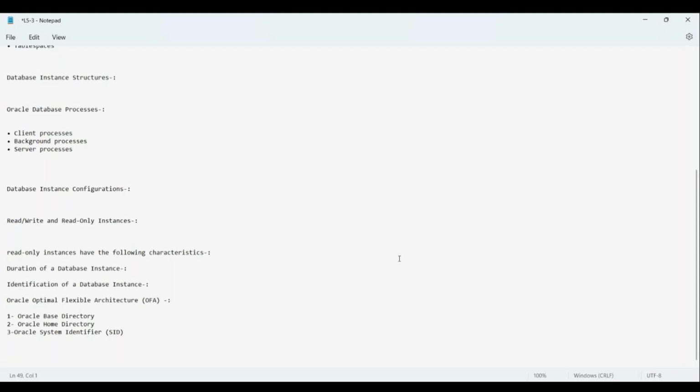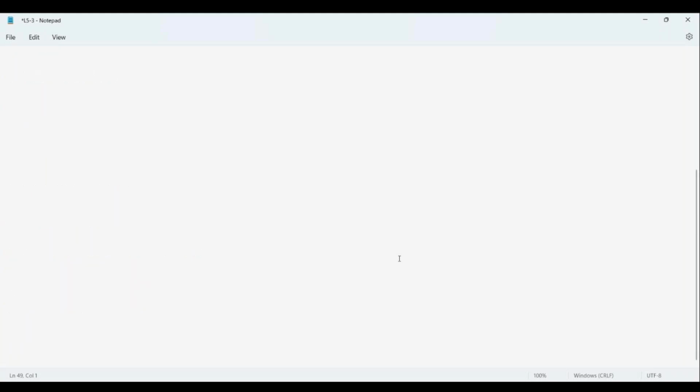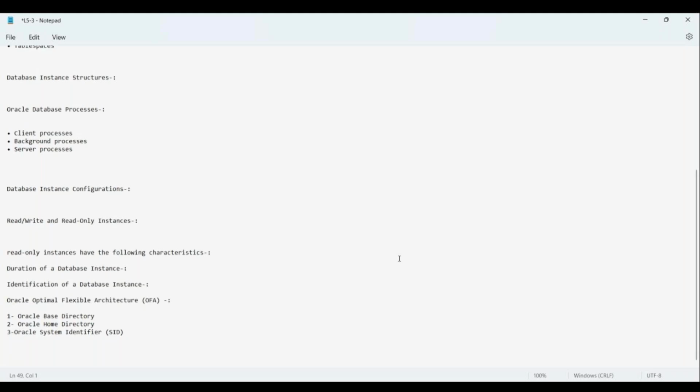This configuration is useful for parallel SQL statements that support query and also modification, because both read write and read only instances can query, while only the read write instance modifies. A read only instance has some characteristics.